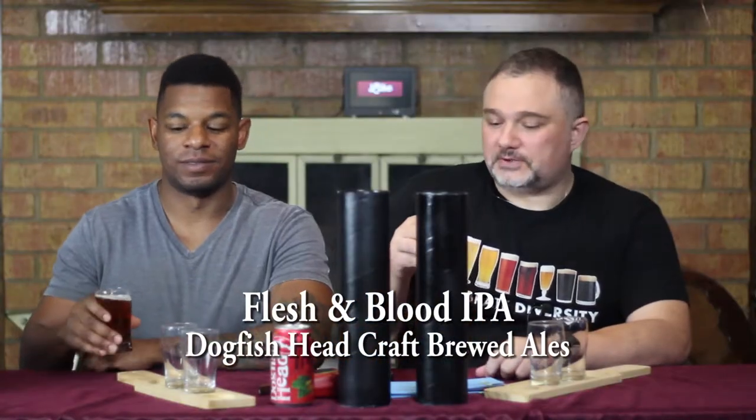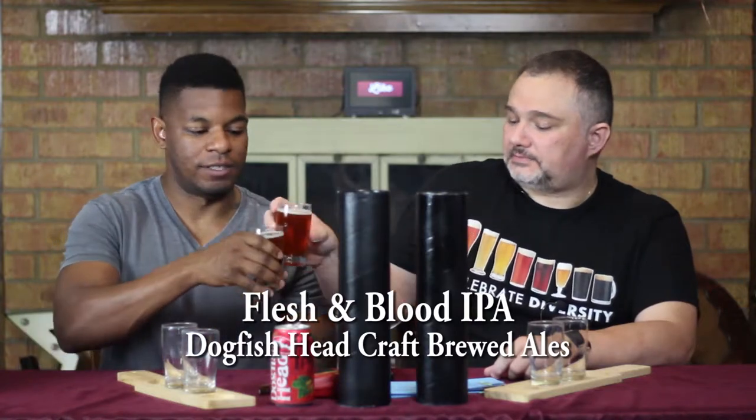Let's go ahead and give it a drink. Citrusy, and a little bit of the piney hops. I can taste orange — I believe those are the Centennial hops. I can taste a little bit of blood orange, just citrusy mixing with a piney, gives a very refreshing drink. This is a great drink if you're outside on the patio.